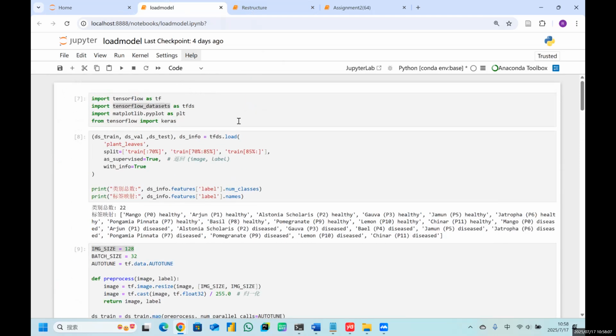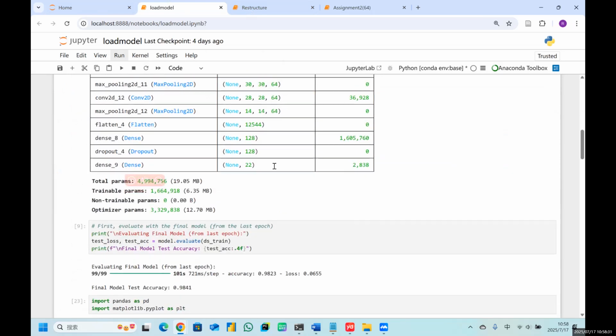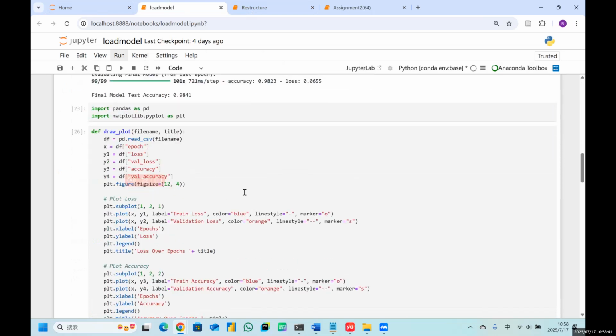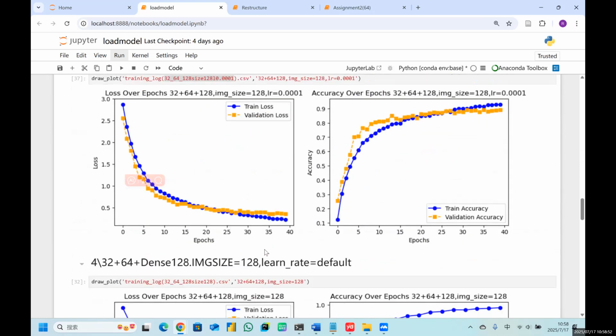All of the models will be loaded here. All of the models will use the load_model function to load from the laptop to here, and their parameters will then be deployed and used on the testing set. Different models will draw their confusion matrix and calculate the accuracy, precision, recall, and F1 score.